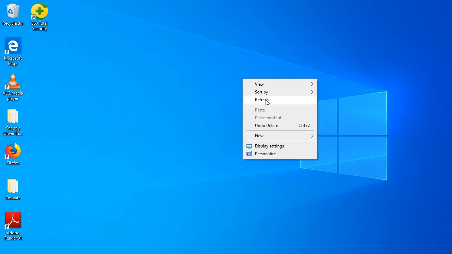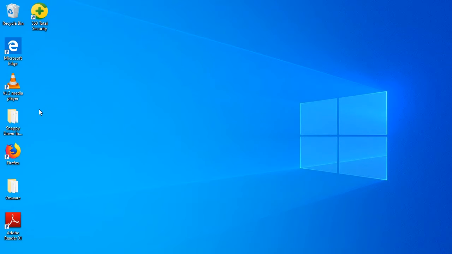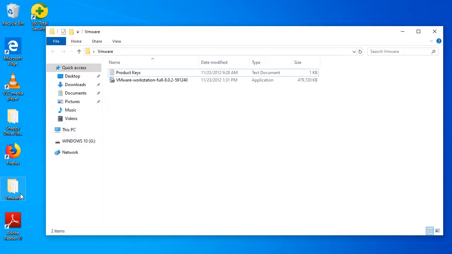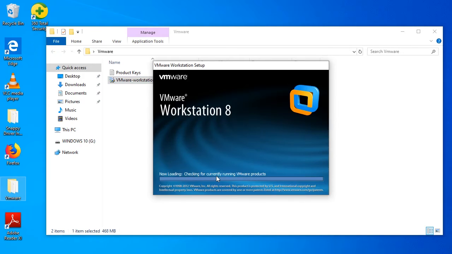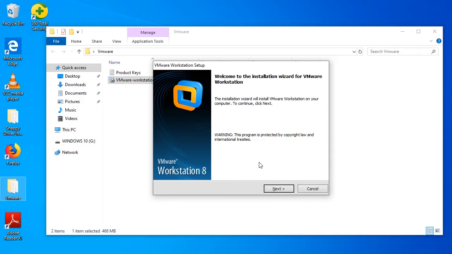So today I'm going to show you how to install the VMware software that we're going to be using. I'm using kind of a lower version. This is VMware Workstation 8, so we shall install it. You can download any VMware version. I'm not going to be using this version later, I'll be using real computers, but I just want you guys to have an image and follow along.